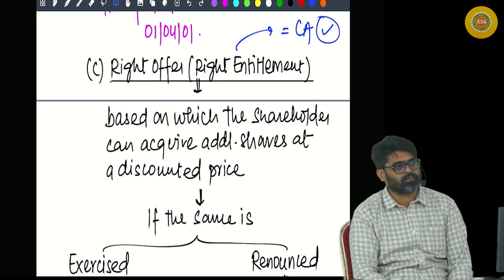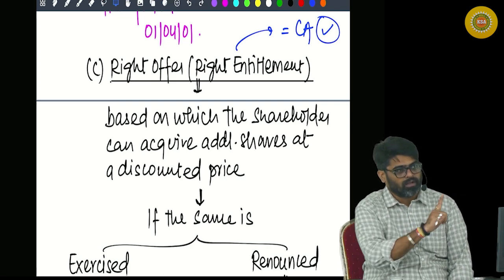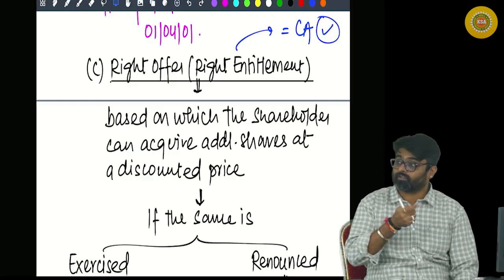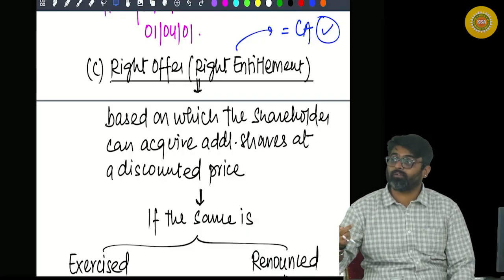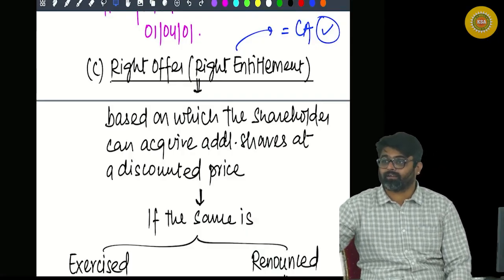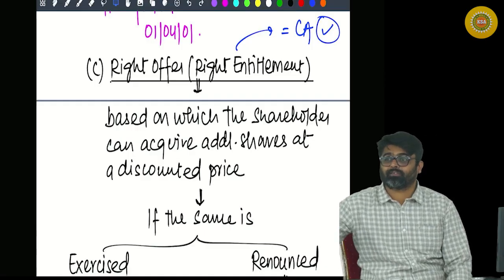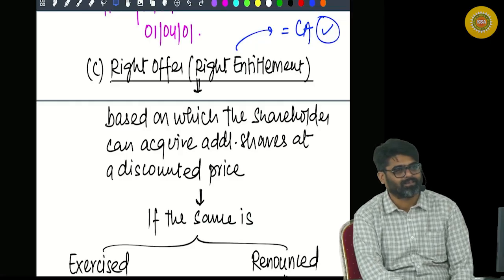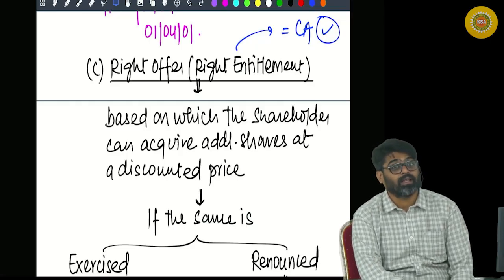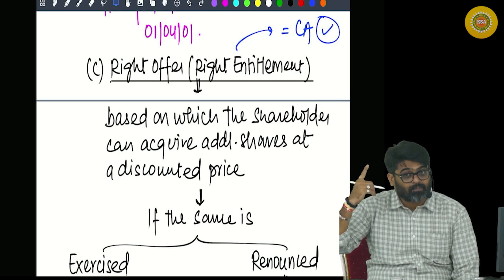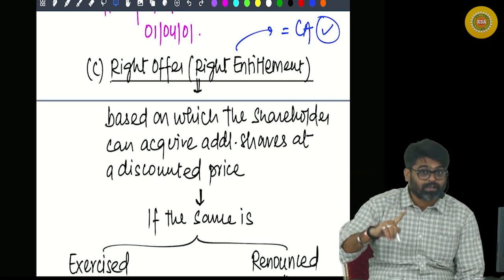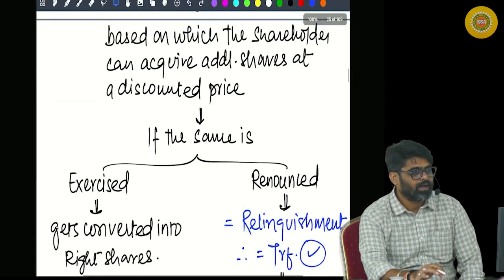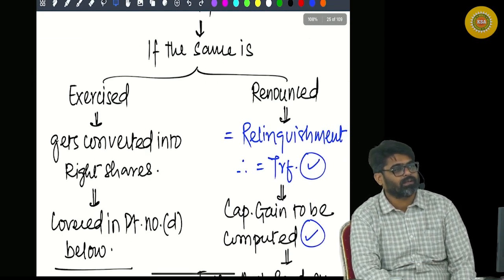And if it is your capital asset, within 15 days time you had to exercise this right. Did you exercise? No. Within 15 days you gave away this right. You gave away this right, that is relinquishment. Remember, relinquishment of a capital asset is also a transfer. So do you have a capital asset? And are you relinquishing your capital asset?